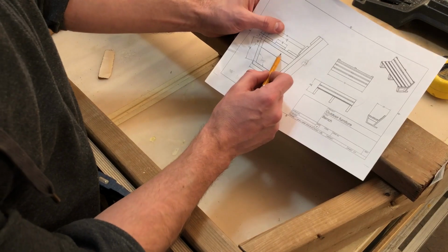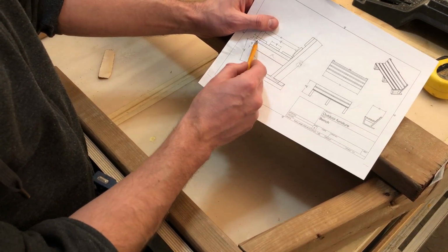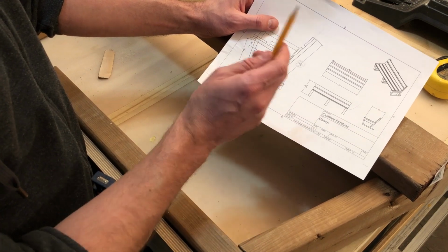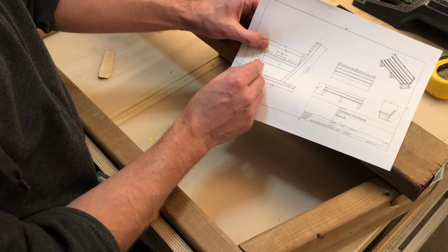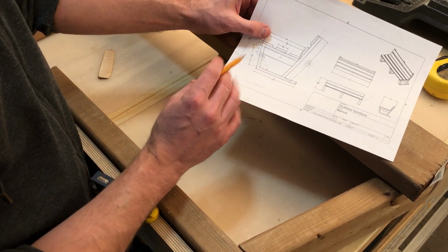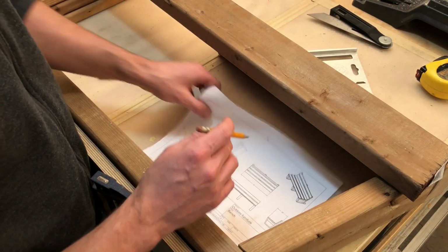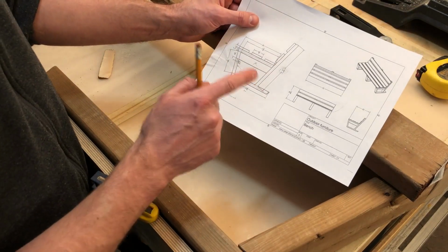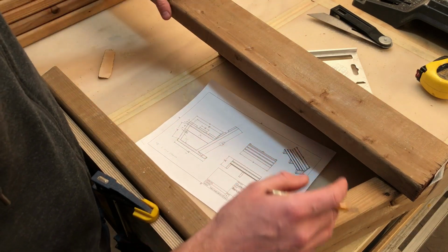So this piece right here is the next one we're going to cut, and that's basically to support the structure underneath here. The only issue is that the front leg here needs to move in about an inch or so. But that being said, if it does, we're able to get an entire frame section out of one 2x4. So that sort of makes this a little bit more efficient for use of materials.